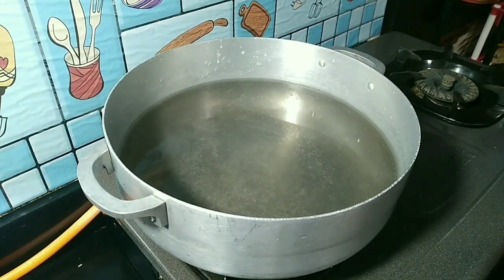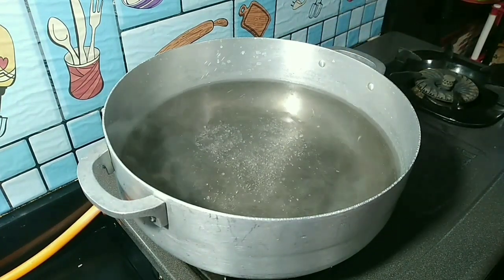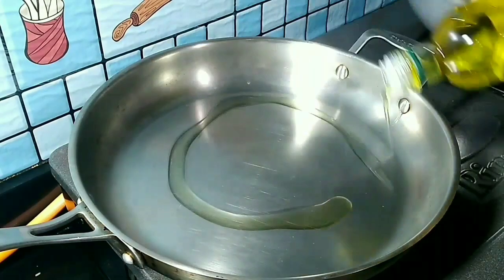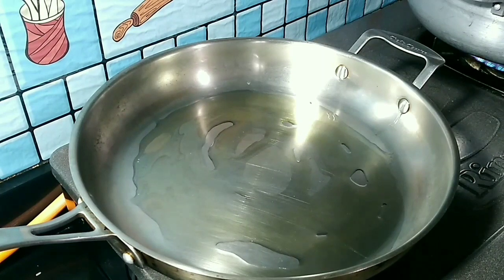Put water in a pot and boil. Add 1 tablespoon of salt. In a low to medium fire, heat up a pan and add olive oil, don't put too much.